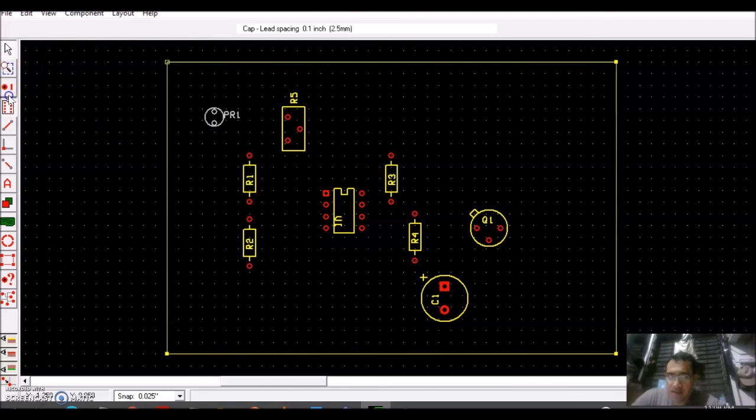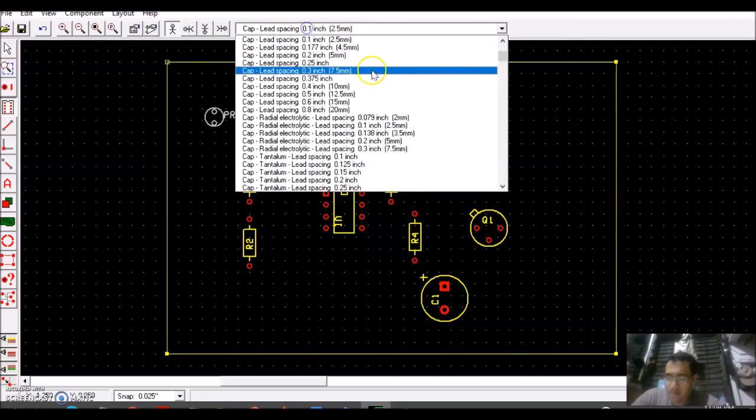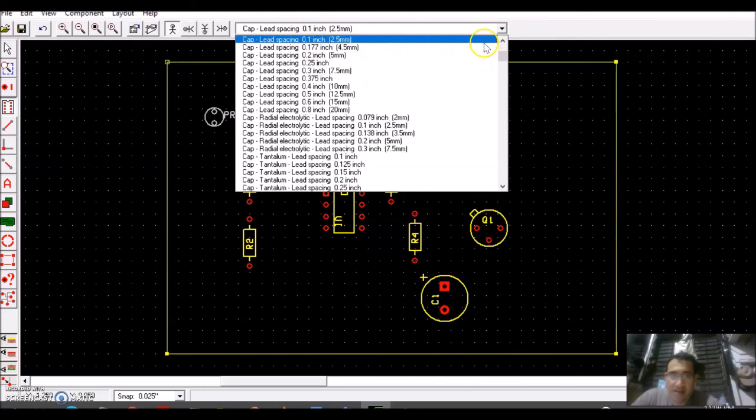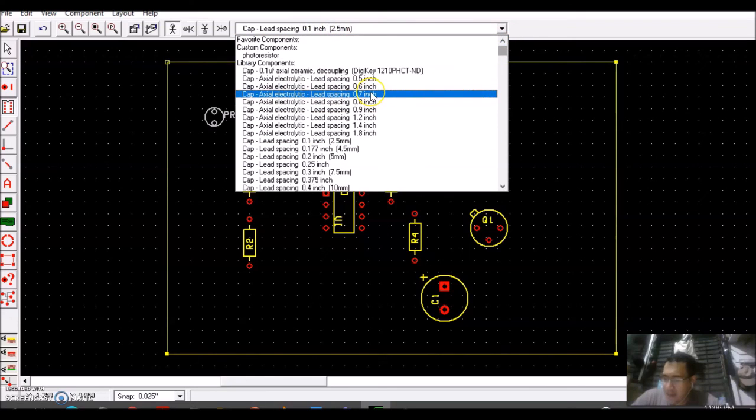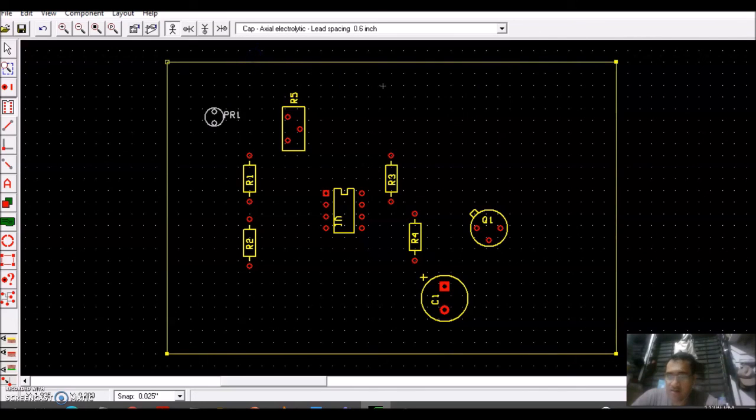Let us use the axial electrolytic lead spacing at 0.6 inches. So after this placing, it should look like this. Okay, we now have our component, but then we would have to ungroup it.